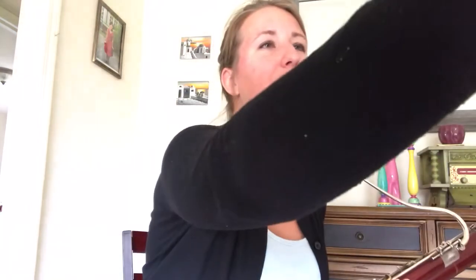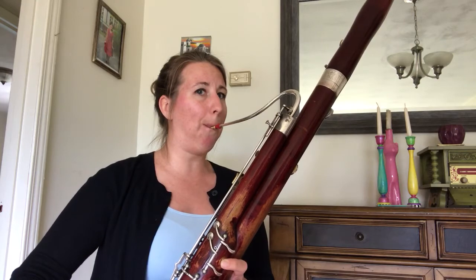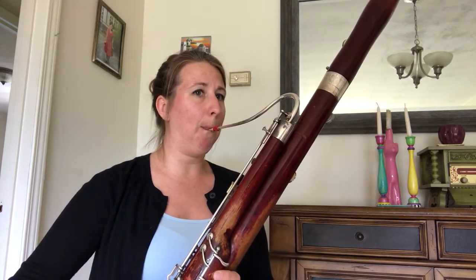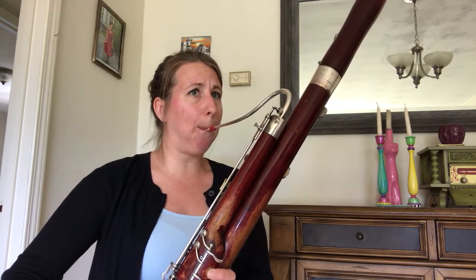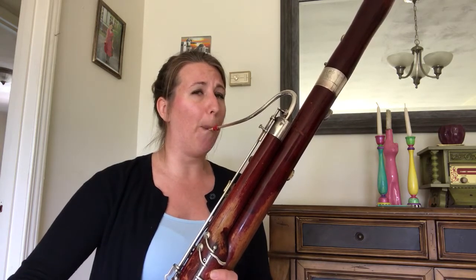That's Tchaikovsky Four. The Marriage of Figaro is a very, very difficult excerpt. So practice it slowly. When I started playing this, I started at about 80 beats per minute. And don't go any faster than that until you can play the whole excerpt. It's really hard at the very end. That to me is always very, very difficult. If I were listening as a judge, I would rather hear someone come in and play it slowly and correctly, then quickly and incorrectly. As you play this more and more, the speed will come.